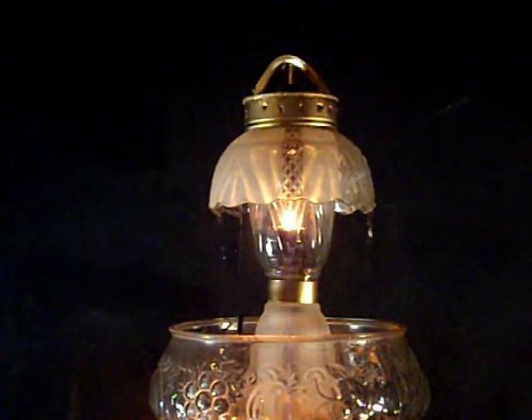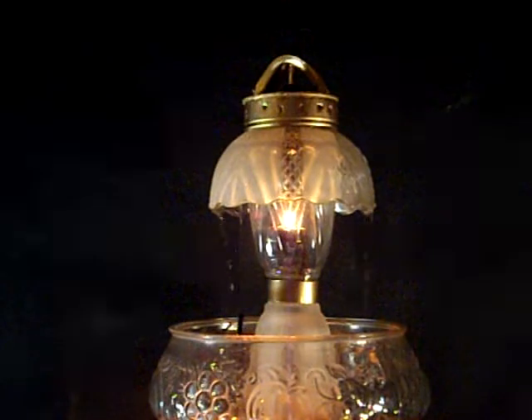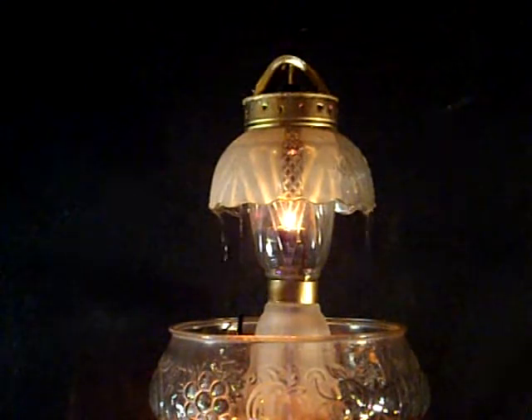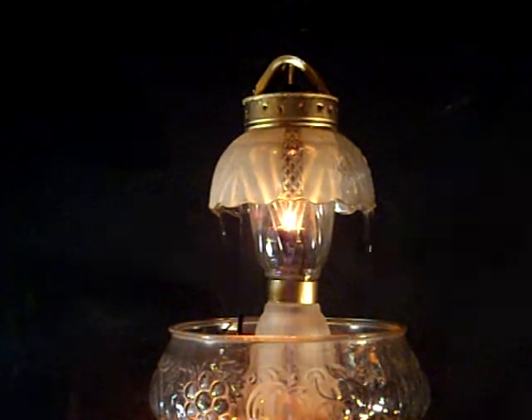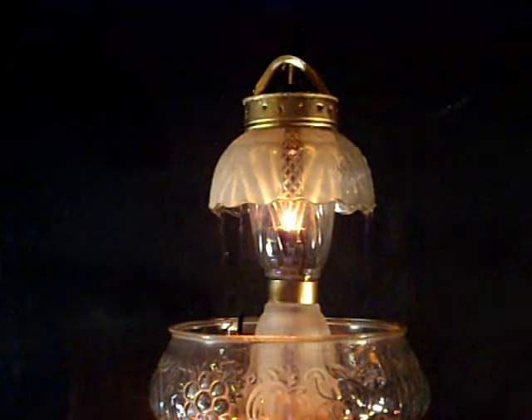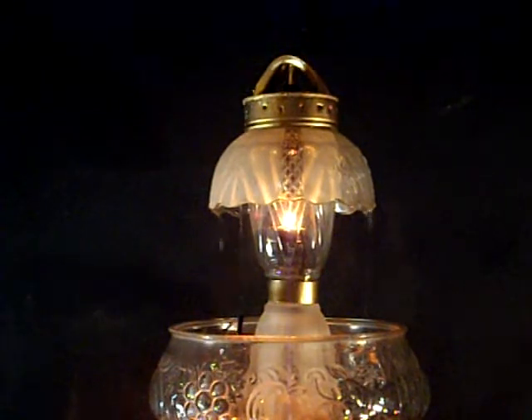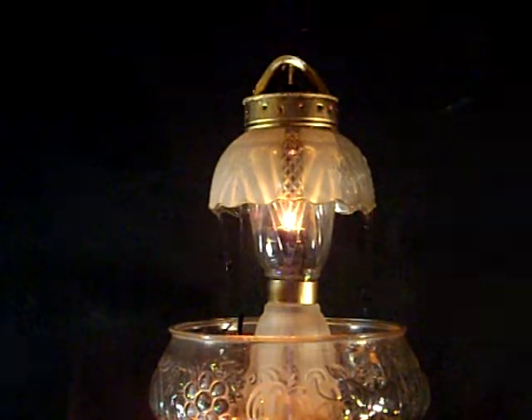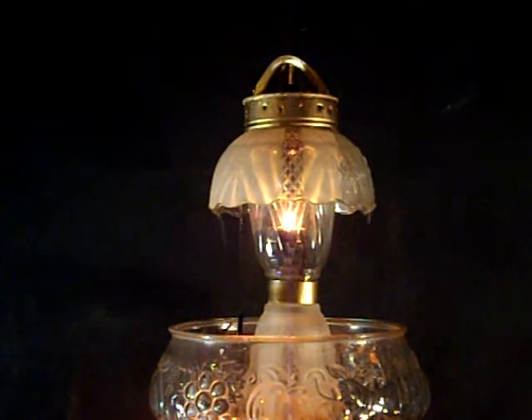What you're looking at right here is a United States patent. That patent is now in total effect. For the first time in history, it's now possible to burn a candle 100% safely. Nothing can get into that candle flame — it cannot reach it from the top, bottom, sides, or in any angle or direction. So nothing can get into that candle flame.